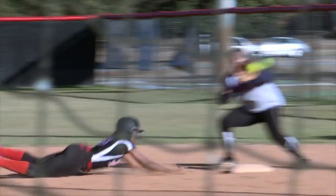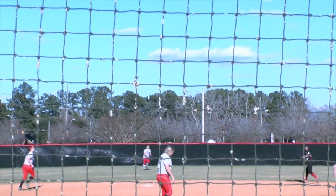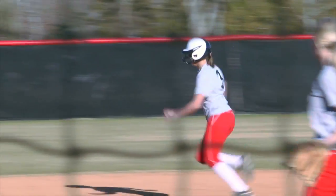It's going to be a tough year all year, but it looks like pitching is going to be pretty strong. Looks like we're going to be an offensive dominant team, and looks like defense not going to be too bad. And we're just looking forward to building up for all our conference games this season. The Lady Cavs begin their season on the road for 2 games and feature 10 conference games.